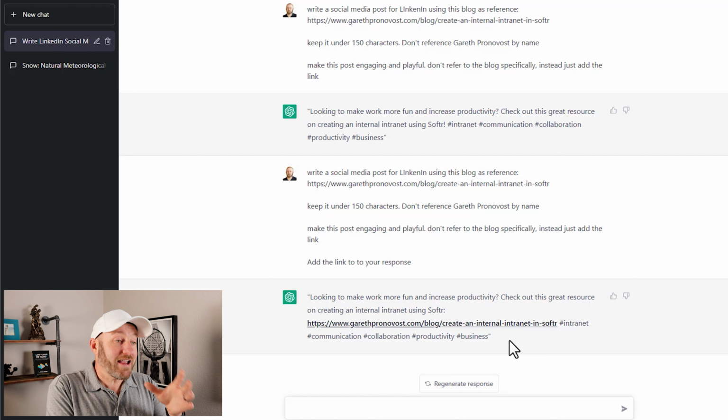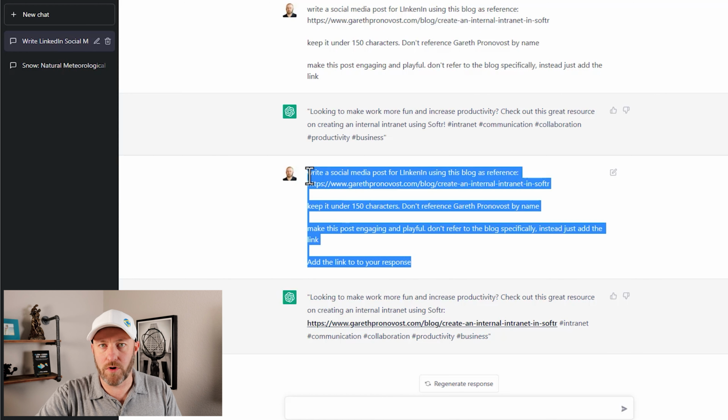The point is, I can go round and round with this chatbot for a while, and it's going to get smarter and smarter, but I'm going to get smarter about how to ask for what I'm looking for. So this is what I'm pretty darn happy with. I like this little prompt. Now, what I want to do is make it so that this prompt is put out there every time I want to create a new social media post. I don't want to have to open up ChatGPT every time and type in my exact prompt.